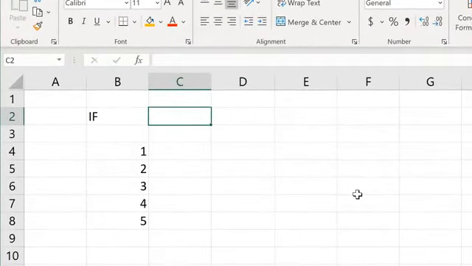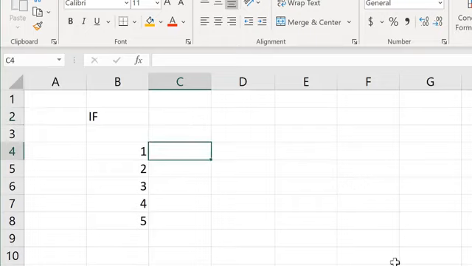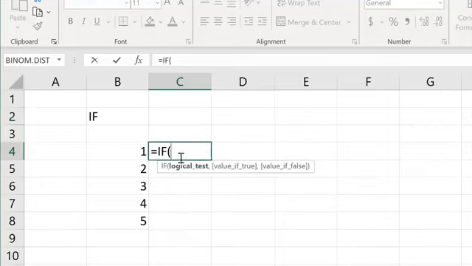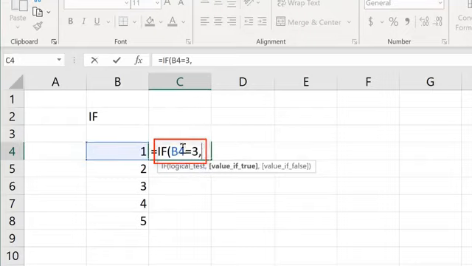The if function in Excel basically tests to see if a condition is true, and then it can do one of two things. If that condition is true, it can do one thing. If that condition is false, it can do another thing. I'm just going to start by typing in a quick example. So I type in if, and then our logical test goes first. I'm going to check to see if the cell next to it is equal to 3. So this first argument of the if function has to be some sort of conditional expression.